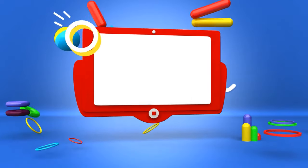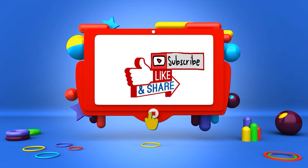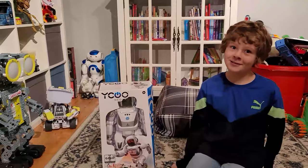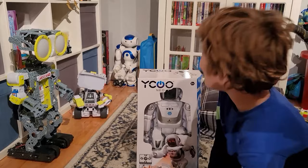This is Ben's stuff. Yay! Benjamin, which robot did you get? I don't know what the name is. I don't know it either, and I'm going to butcher it by saying it. I'm going to say it's YCOO Neo. And this thing looks just like the other robot.